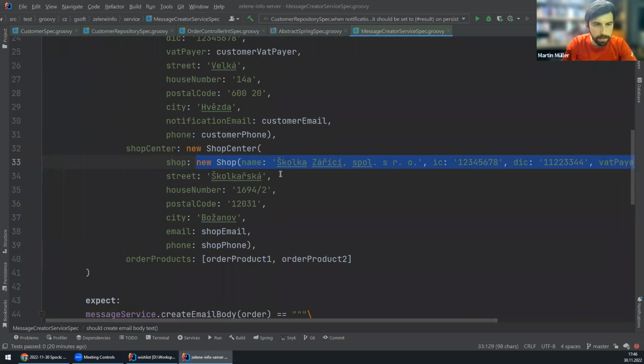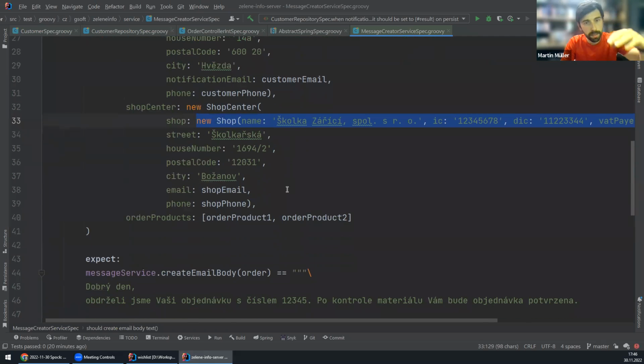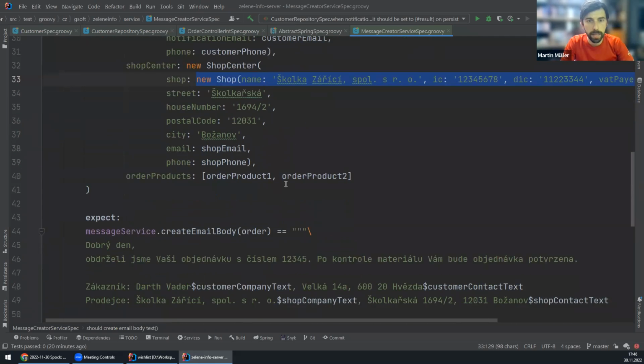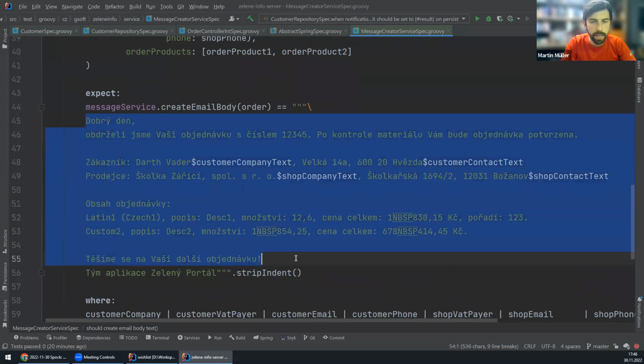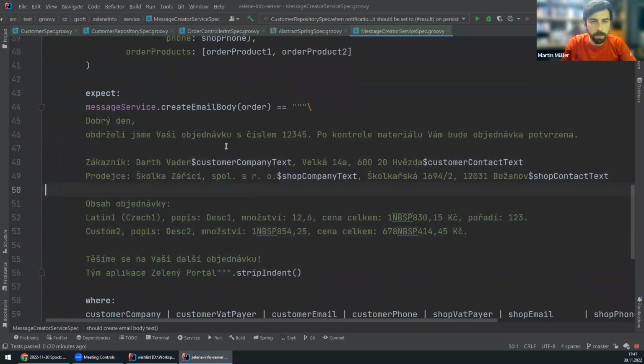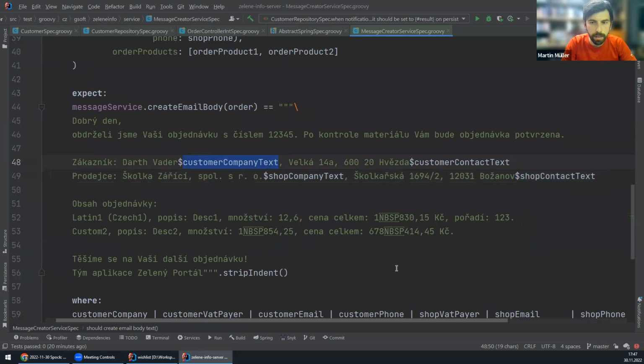And all of this is then being concatenated using string interpolation with body of my email. The white values are the places where string interpolation works. And what's that? Where are those variables coming? They are coming from down there.